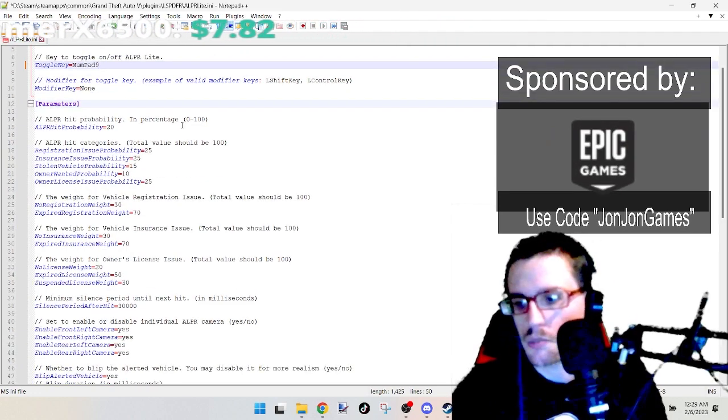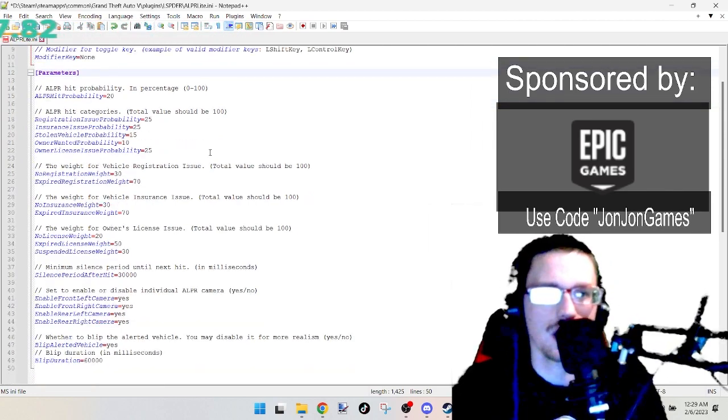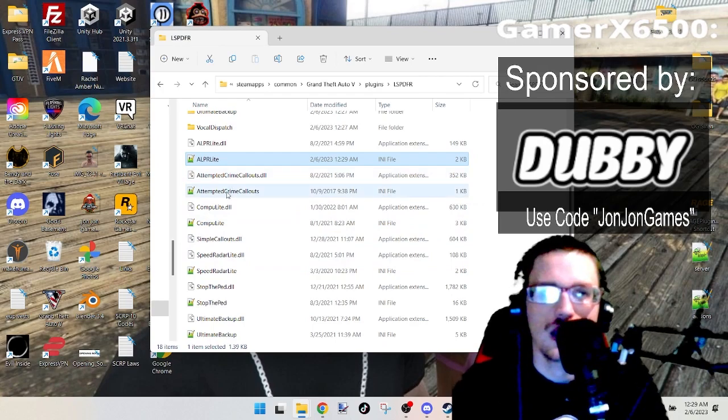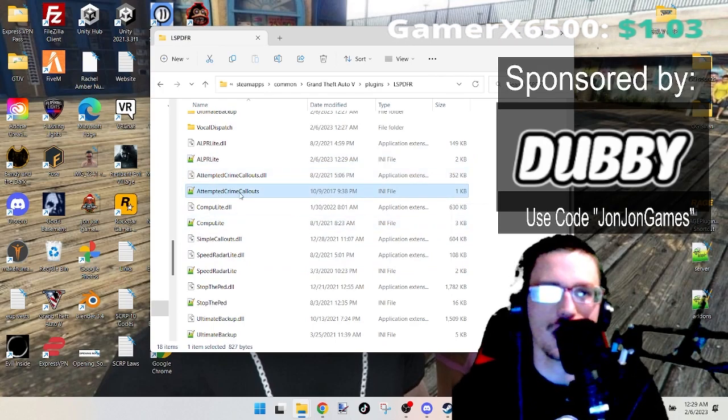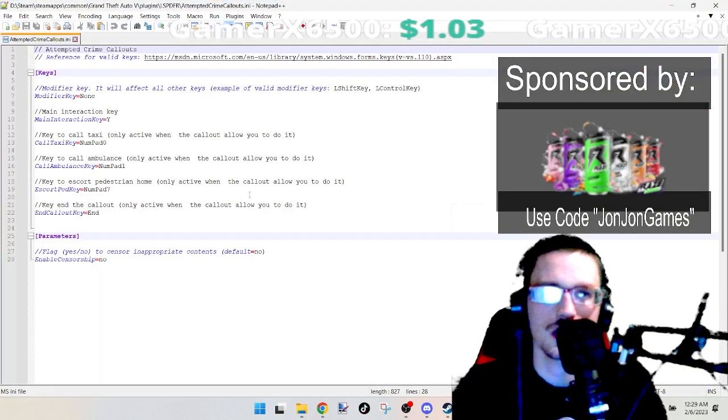So it's going to be my numpad 9 key. And Control S to save. And the next one we need to modify is the attempted crime callouts.